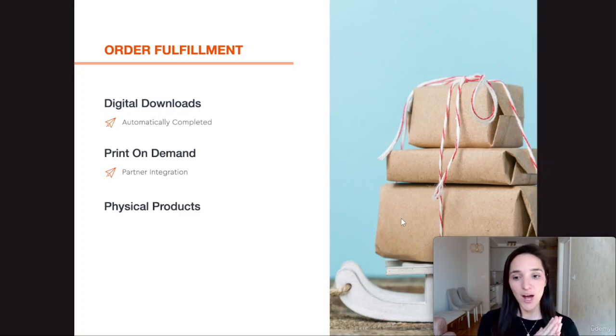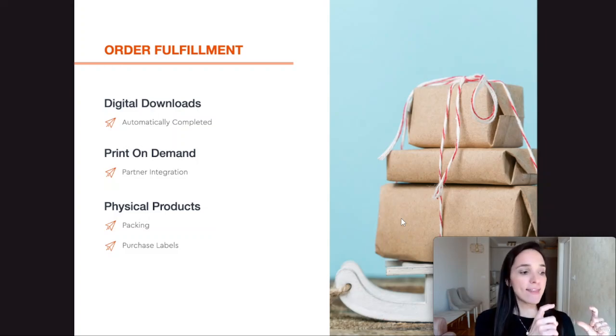But if you're selling physical products, this is the category that will require the most work from you. So first, you have to pack the products and do that according to everything that we've already talked about before in the previous video, making sure everything's safe and beautiful and clean and professional. Next, you're going to purchase labels, and you can purchase those shipping labels on Etsy, which I'm going to show you, or you can purchase them somewhere else, on USPS.com, DHL, wherever you want, or even at the post office, and then just grab the tracking number, and then we're going to input that into our order in order to complete it.